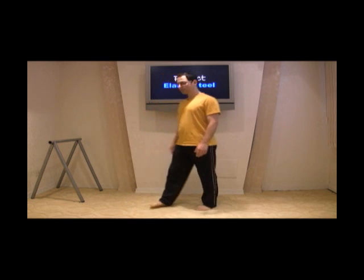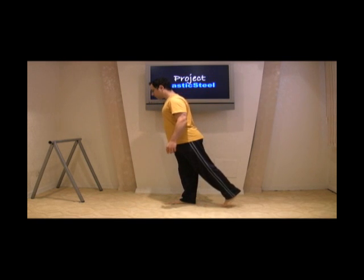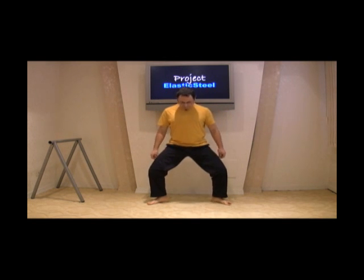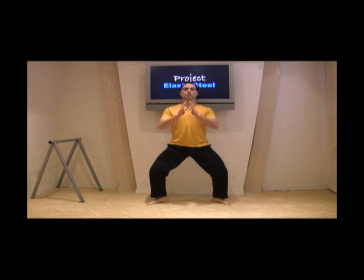Same thing on the other side. 1, 2, 3, 4, 5, 6, 7, 8, 9, 10. Horse stance. 1, 2, 3, 4, 5, 6, 7, 8, 9, and 10.